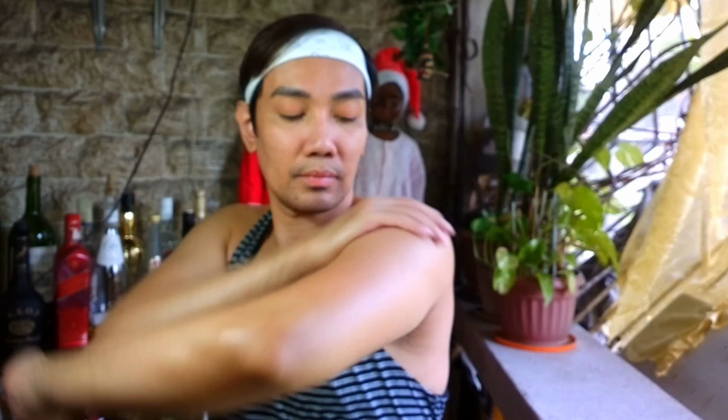Oh, I almost forgot to mention, before using peeling oil, for at least 1 week, don't use any physical or chemical exfoliation on your skin, or use soaps that contain acid or strong formulation, because you don't want to over-exfoliate your skin. So for a week, use mild soap when taking a bath and don't scrub your skin.